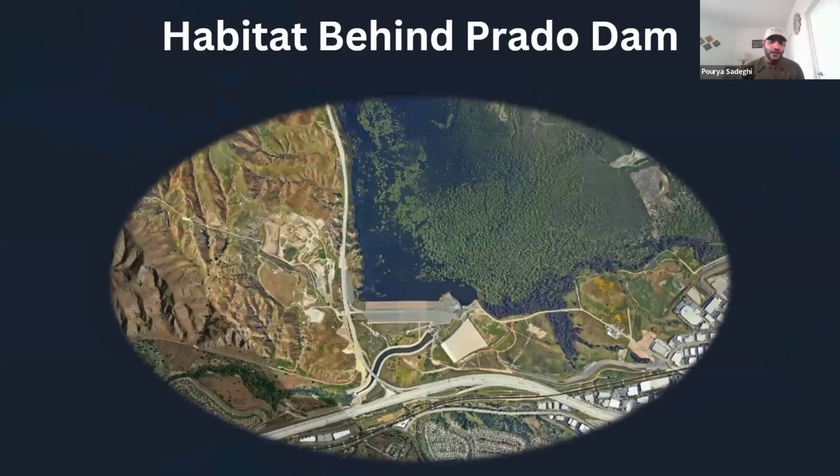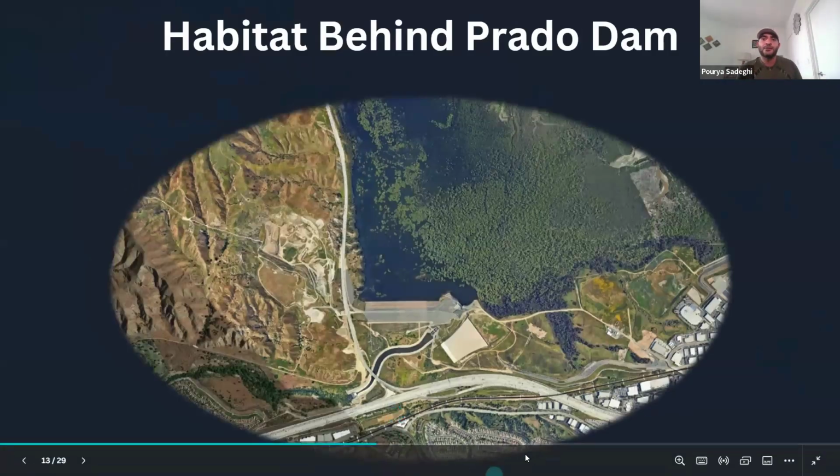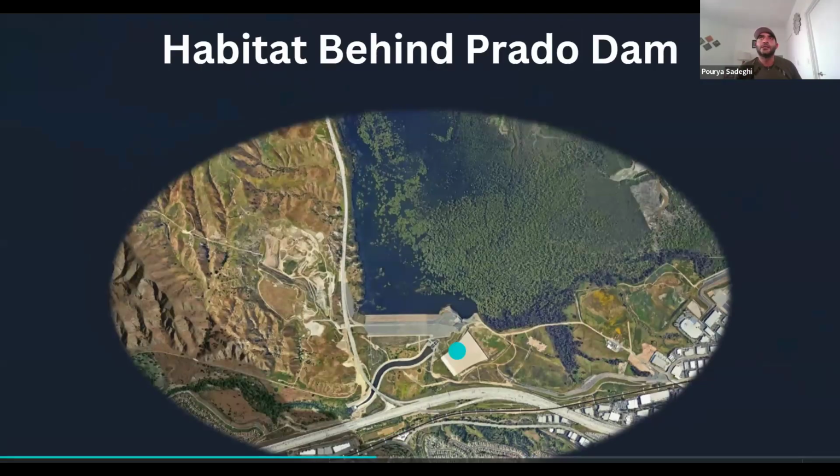So here, I just want to take you through a simple example. We're not going to go through mathematics and all. This is the first problem that we started talking about with Ruhi: how we can use AI and generative AI for a project. We can monitor habitat and vegetation behind the dam, and what the water elevation effects are going to be on the vegetation and habitat behind the dam.